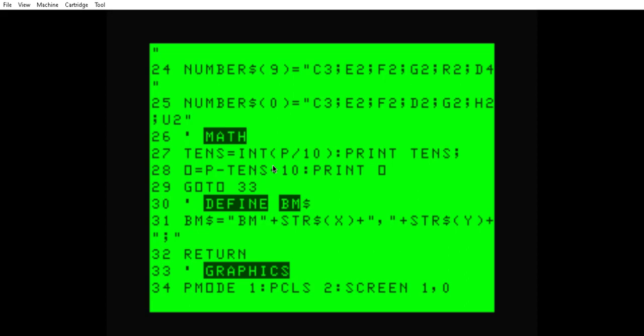If you do 12 minus 10, you take the 10 out of it, you're going to be left with 2. So now O equals 2, and we have our figures side by side.